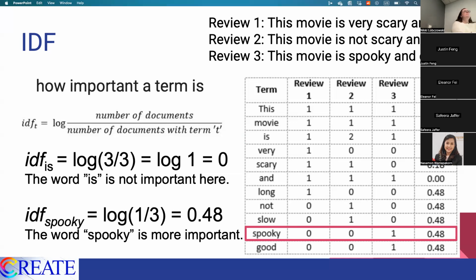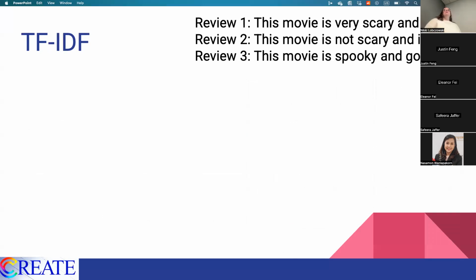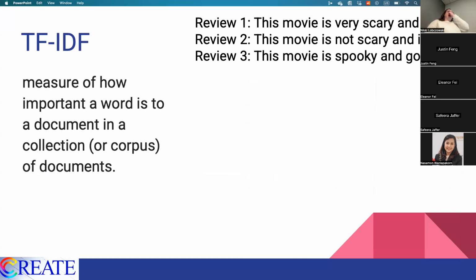But if only one person out of all of you used a word, I might want to look at how important or distinguishable that word is. So this one uses a kind of comparison, and again, a part to a whole. And then the IDF is the measure of how important a word is to a document or a collection of documents. And this is actually those 2 things times each other.